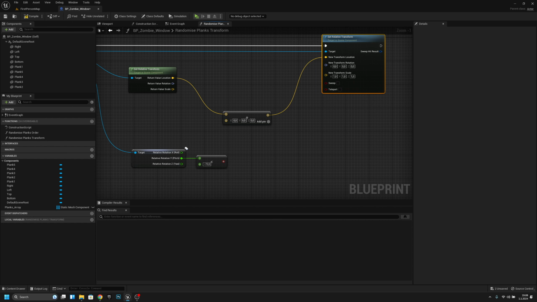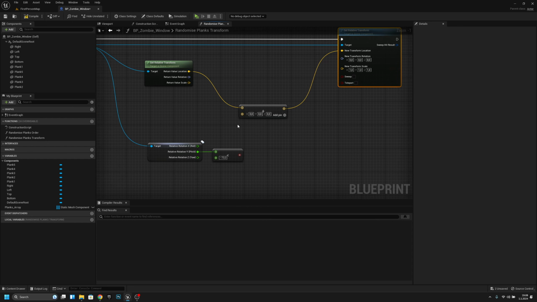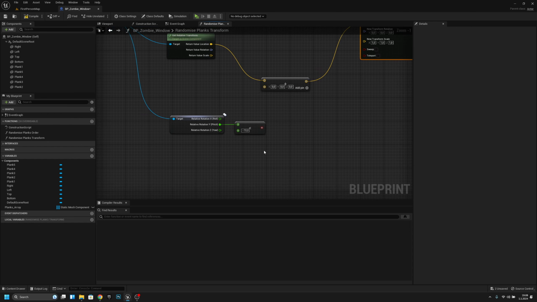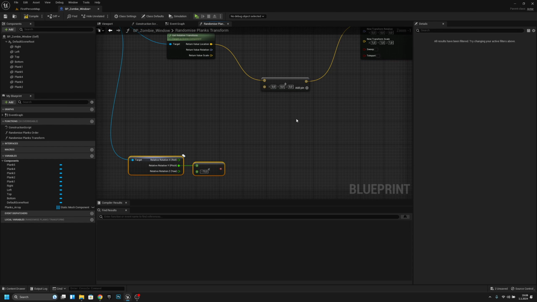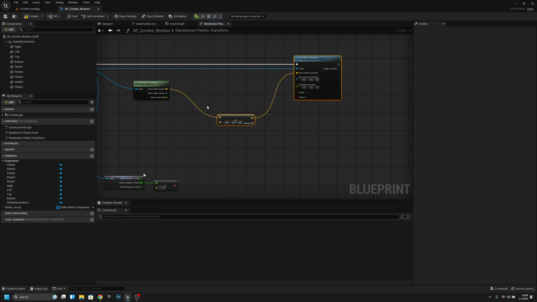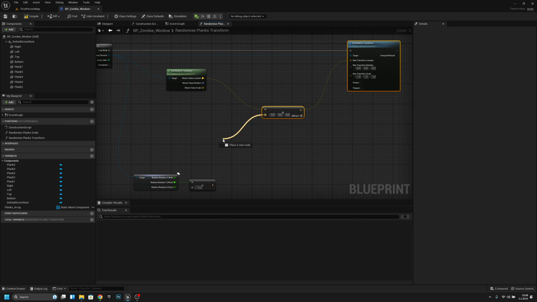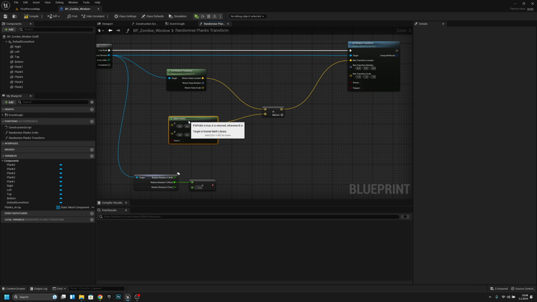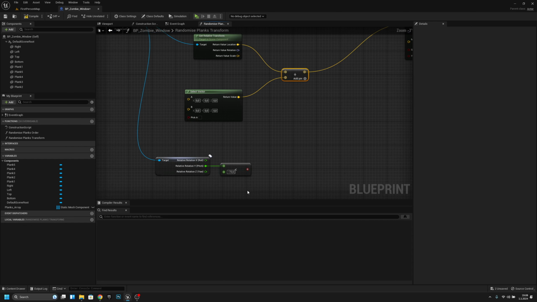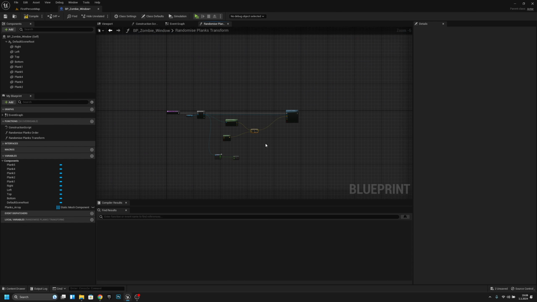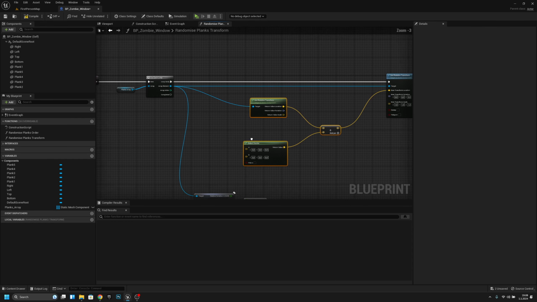Okay, and yeah. And now what we want to do to that location thing, let's move that further away, or actually let's move that also. Want to get from here and get a select vector, like this. Okay. And let's move it even further, or at least this, like that.